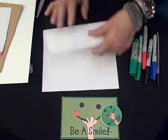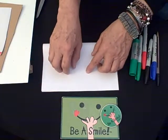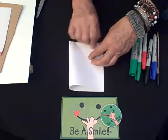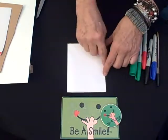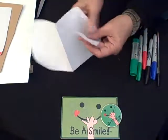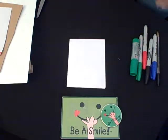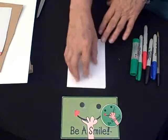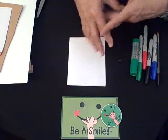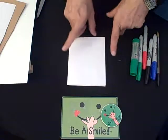So you start off, if you haven't seen my video on greeting cards, with a sheet of bond paper, just like you use in your copy machine or your fax or your computer. You fold it in half, and then you fold it in half again. This gives us a card that is 4 1/4 wide by 5 1/2 tall, which is 1/4 of the 8 1/2 by 11 sheet of paper. You can use colored paper, white paper, whatever paper you want. We're going to make a stencil so that every card you make has the same shape, and you don't leave a chance for it to be a different size. So it's a consistency.